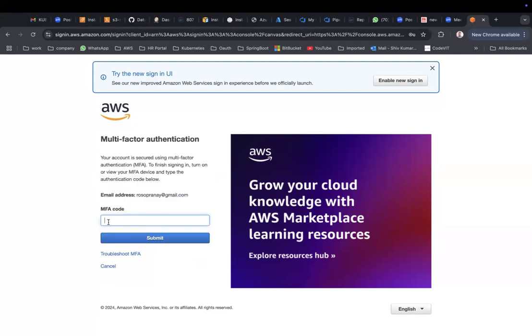It is asking for the MFA. I have set MFA, multi-factor authentication, for my account. In your case, how to set that, I will be explaining in the future classes.